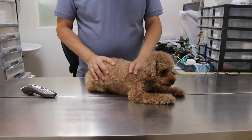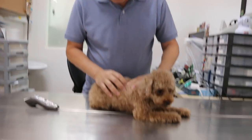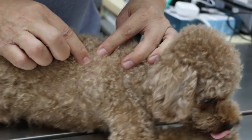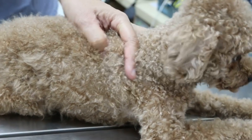31st of January 2019, Thursday. This is a male, not neutered, three-year-old poodle. The owner came in to ask me whether this lump here is the microchip or not, because he thinks the microchip might have fallen from this side. Normally the microchip is implanted here, but sometimes they do go down to the lower part of the body, so I told him I need a microchip scanner to scan.